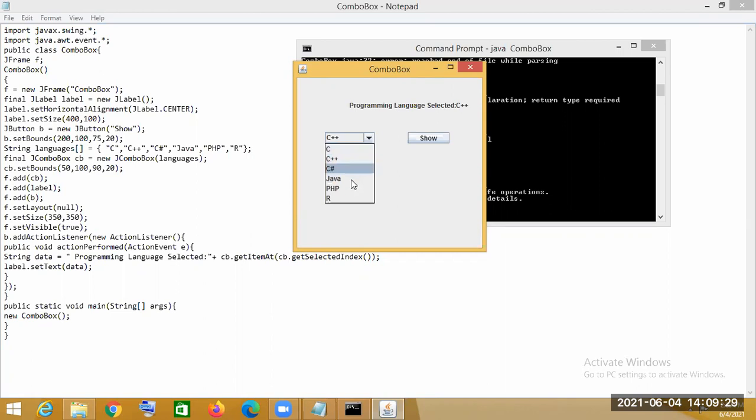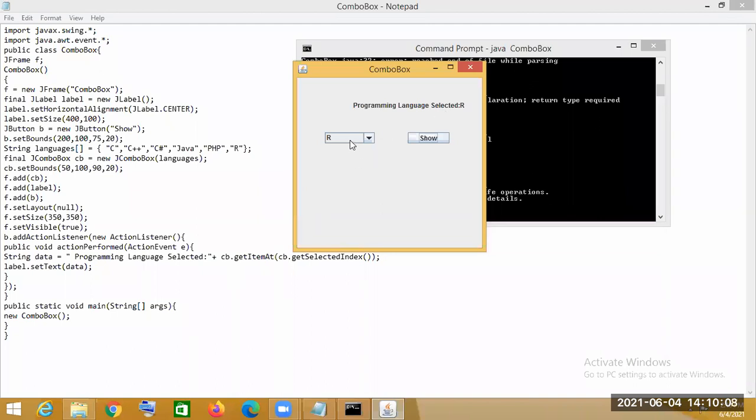If I choose R and press this button, the message shows programming language selected R. So after pressing this button, an event is generated, and that event is handled by the event handling code, and then the message is shown.